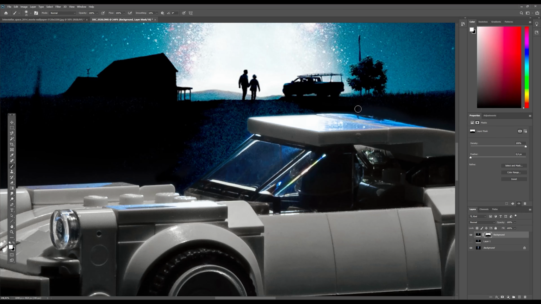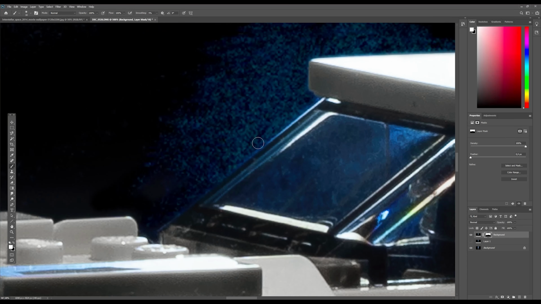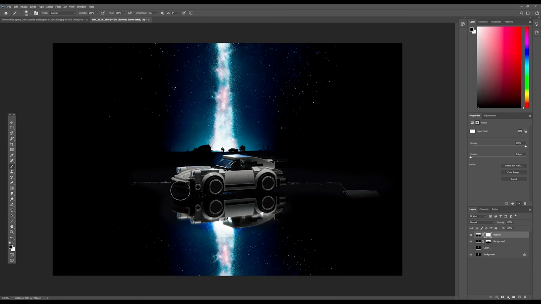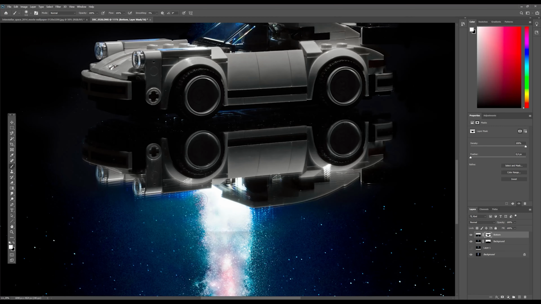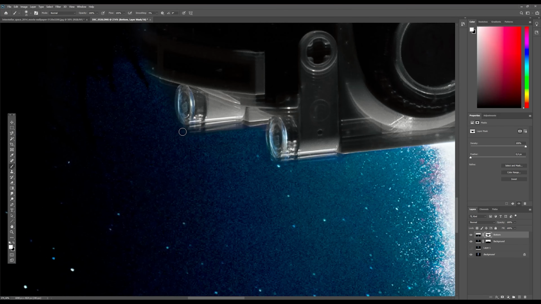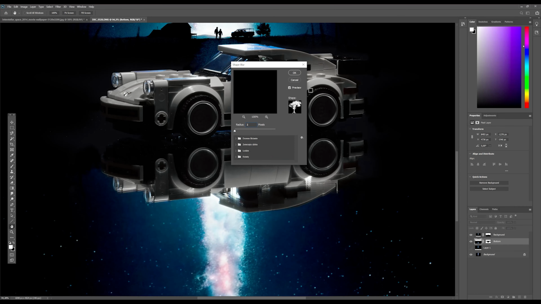It of course took a few attempts, as I needed to be a bit more careful with the edges. Next, I wanted to do the same with the reflection, but I noticed that the bottom is a bit blurry and less sharp, so I wanted to match that effect as well. In my case, I used the shape blur filter.